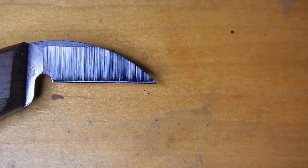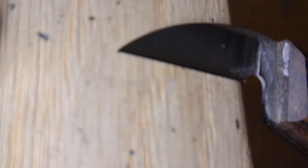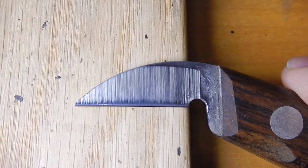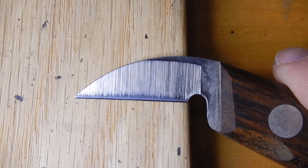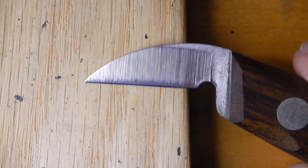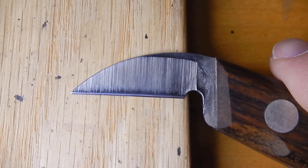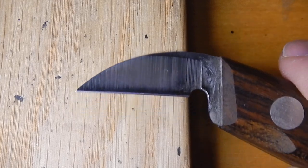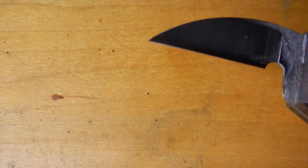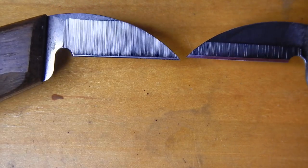The knife on the left, you can almost not even see that secondary bevel at the end — it's just so small. What that means is that as the knife was sharpened, it was laid down too flat, or rather it was brought up too much. If you lift the knife too much, then you start wearing away the edge and you're not actually sharpening that whole bevel. So you want to make sure that when you sharpen, you're following that bevel exactly and not creating a new micro bevel — making sure that you're sharpening evenly across that whole bevel. This is a sign that you might not be doing that when you get a knife with a very small cutting edge.